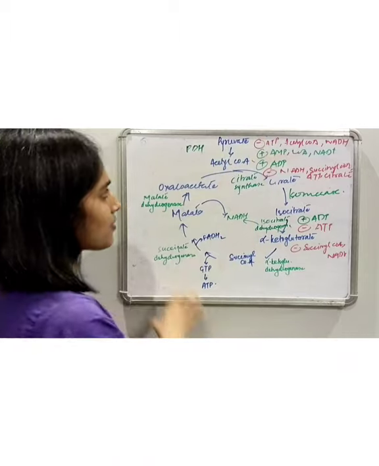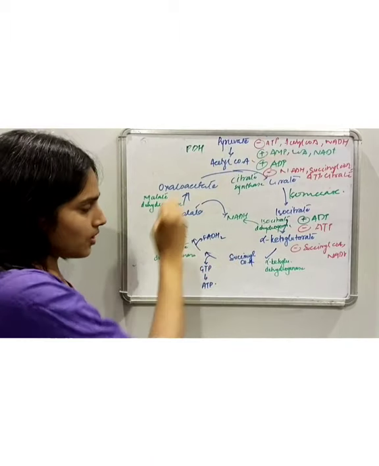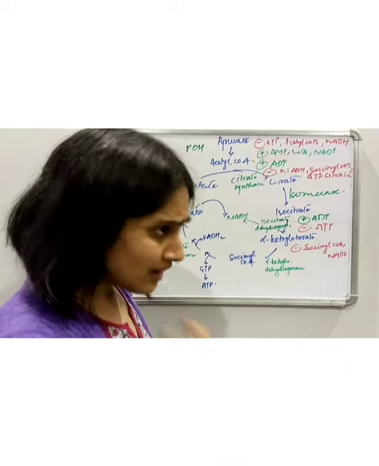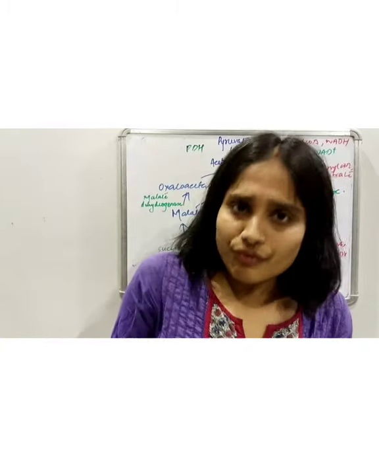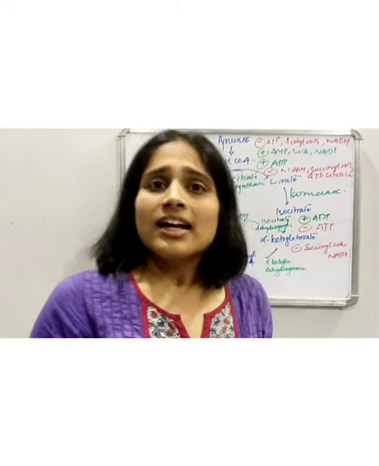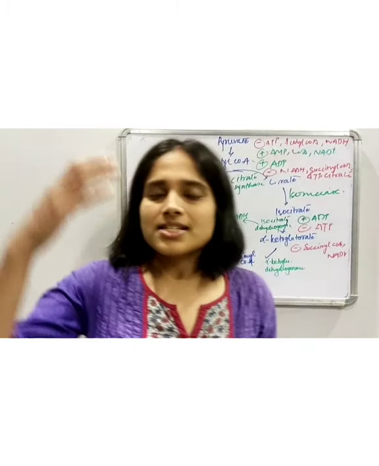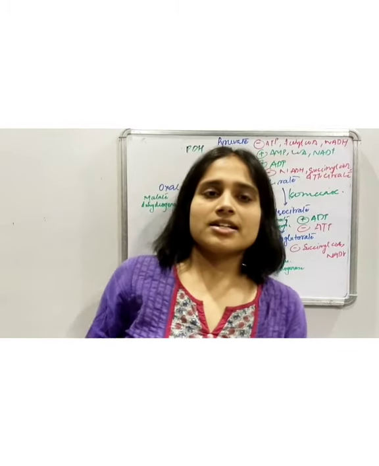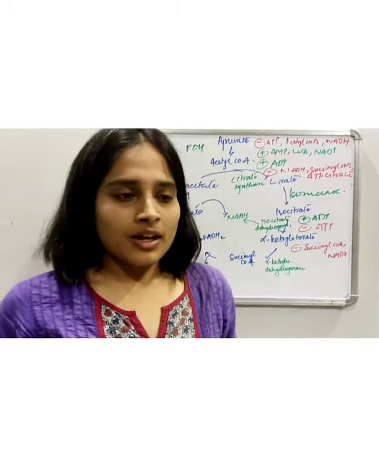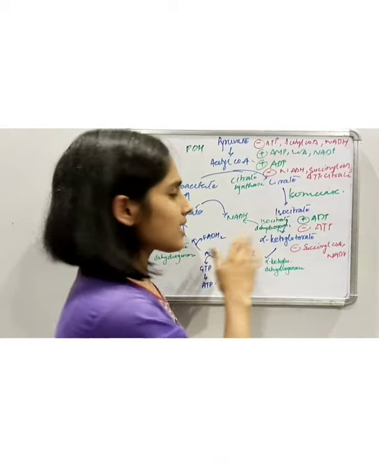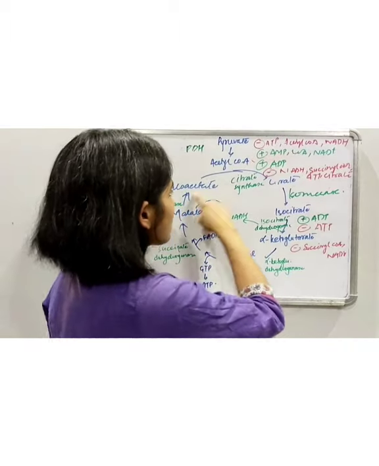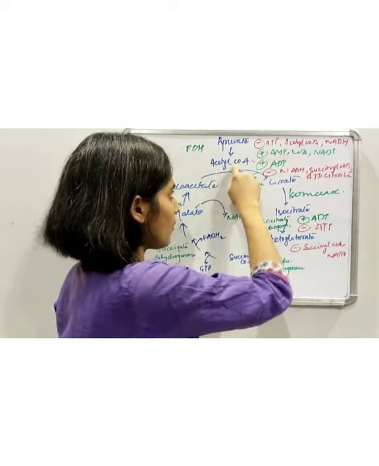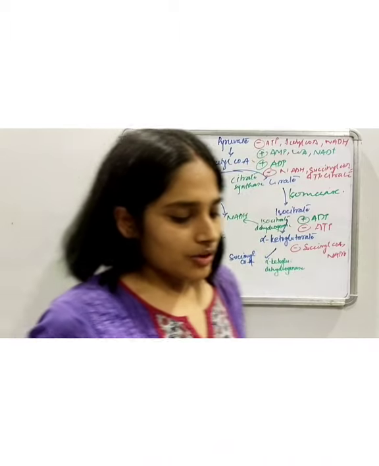So this is all about the citric acid cycle, and all the steps involved, all the enzymes, and the activators and repressors. Now, there are some key differences between the citric acid cycle and glycolysis. First and foremost, remember that glycolysis is a linear pathway composed of 10 steps, whereas the citric acid cycle is a cyclic process. Oxaloacetate enters the next round and with acetyl coenzyme A forms citrate. So it is a cyclic process.